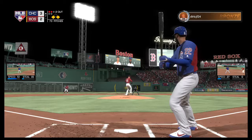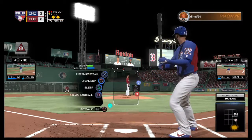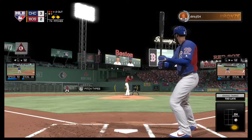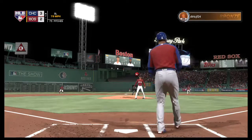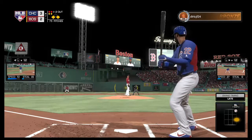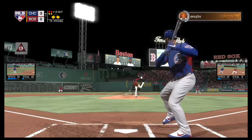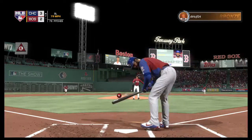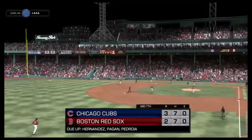Hey, this is exactly what you do with the scrappy 9 hitter. He's almost like another leadoff guy. He's battled himself right back into this at bat now. With 2 outs, he's got a chance to go ahead and drive in a couple runs. 2-2. A late swing at a slider for a strike. Pretty late with the swing there. As a pitcher, you have to recognize that. A swing and a miss. That retires the side, and that will do it. Traditional seventh-inning stretch.